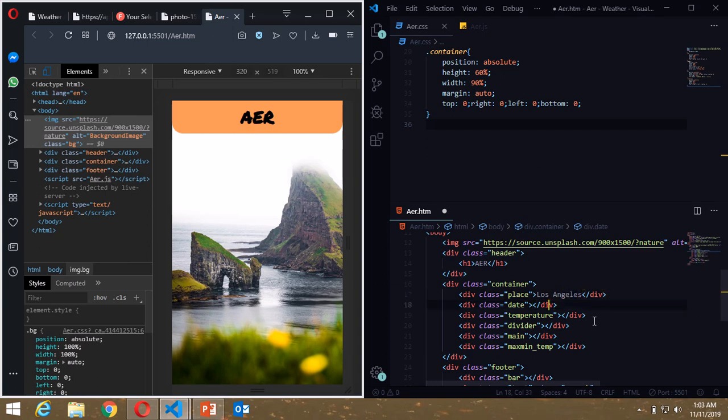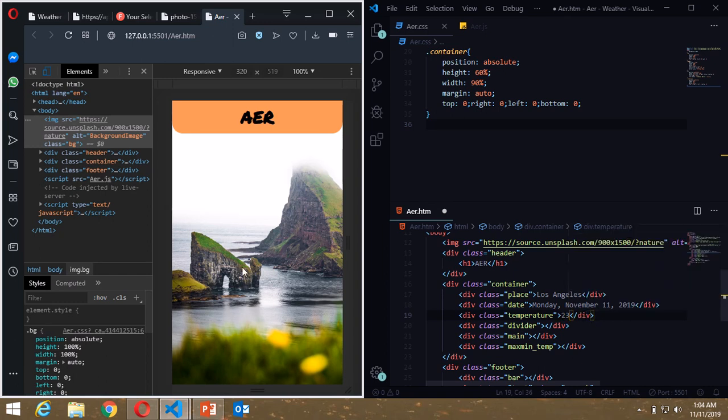And let's put in date as November 11, 2019, and also the day, I guess it's Monday, so let's put in Monday, and the temperature, I guess it would be 23.